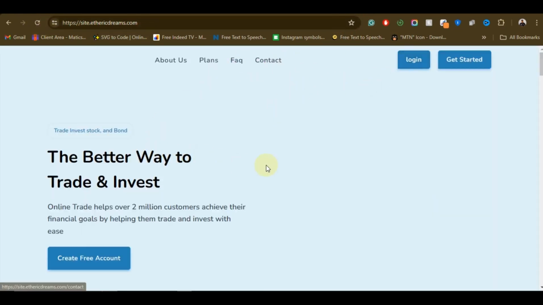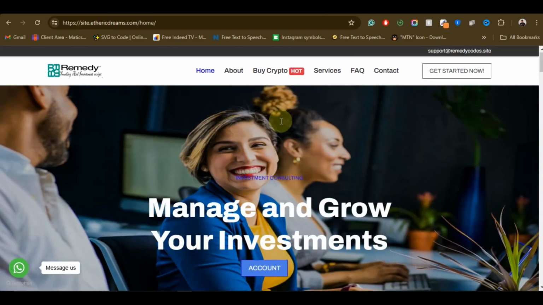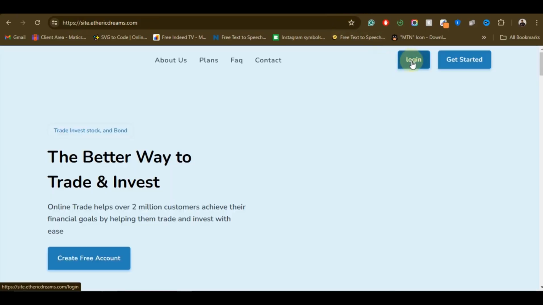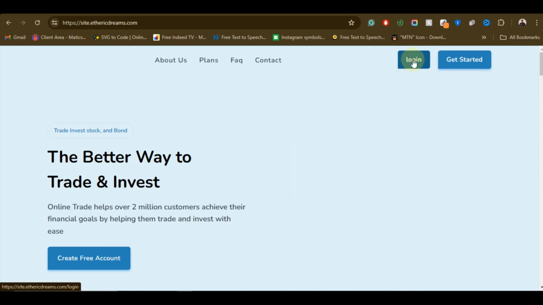So all we just need to do is get this code, this link, this login link, the get started link, and if you want, you can also use this link to embed it on your front page. So this is our front page here. Hope you understand that this is the page that we are going to be using as our front page. So now we need to come here, copy the link. So let me just copy this, the login link, copy our login link, then we come back here.